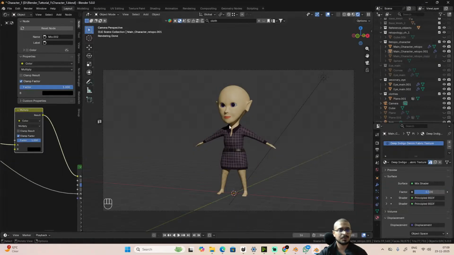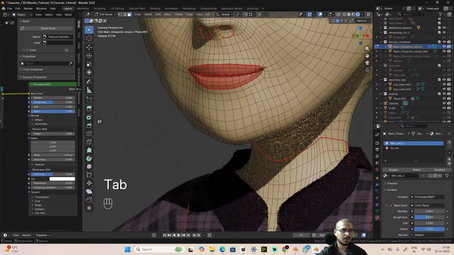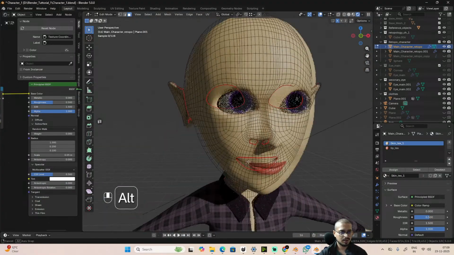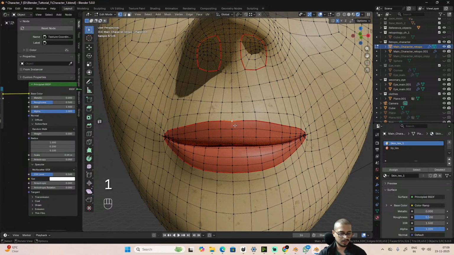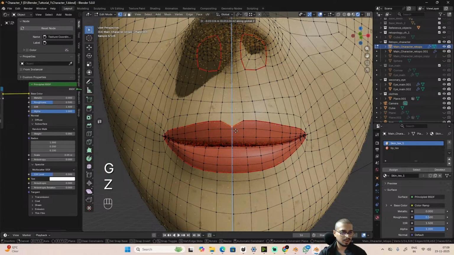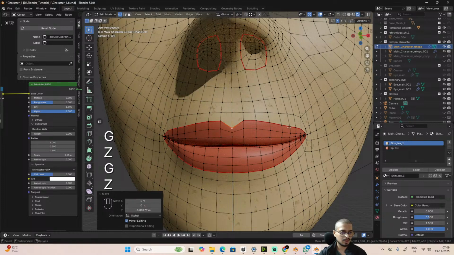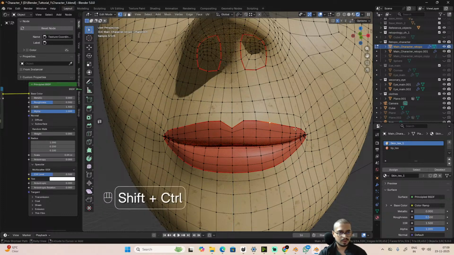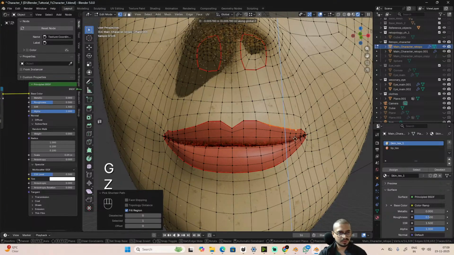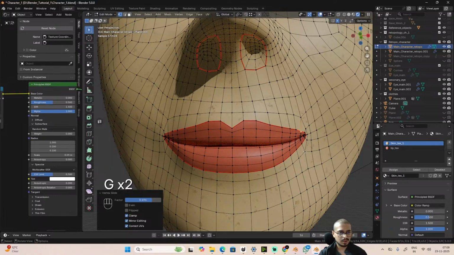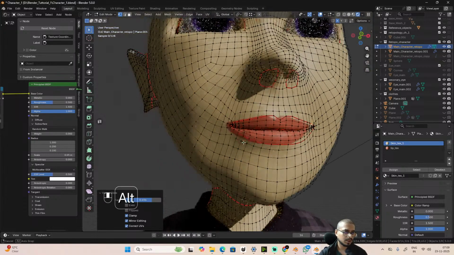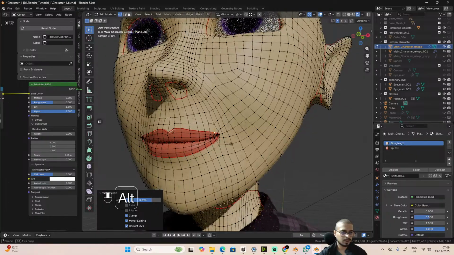Okay, I'll fix the lips before going because I was talking about that in the previous live session as well. So I'll simply select these vertices, press GZ and GZ on this one as well, and I'll select these 4, press GZ and GG on this one. Okay, did it make a difference on that side? Oh yes, it did.